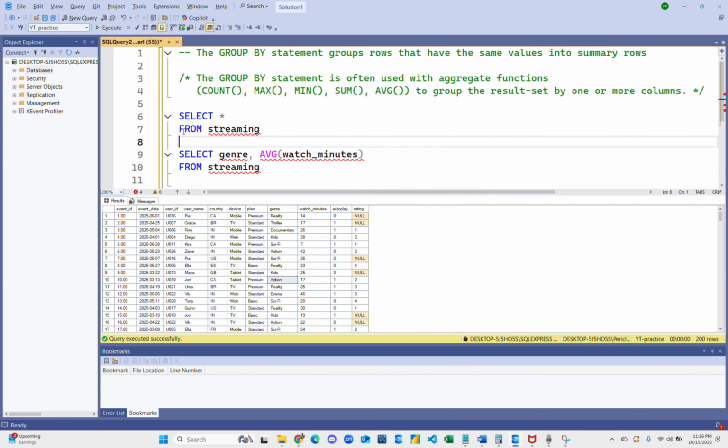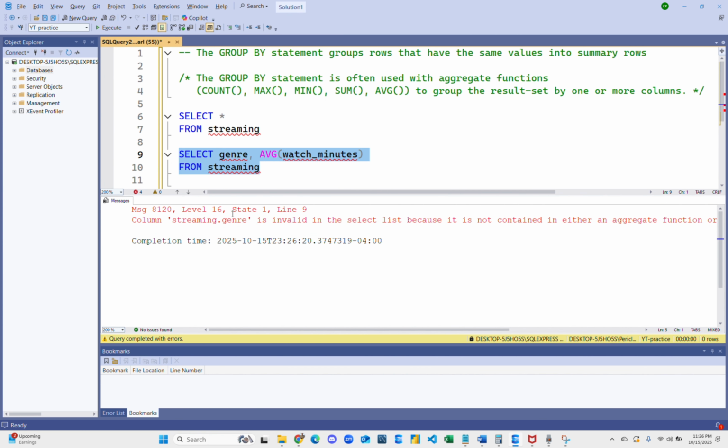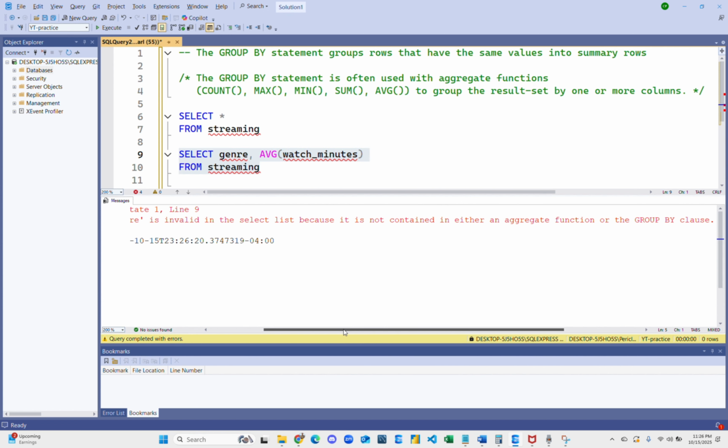So what we just asked SQL to do is, from this table, grab a genre and the average watch time. Now if we run this, it's going to give us an error. Right here, it says column streaming.genre is invalid in the select list because it is not contained in either an aggregate function or the GROUP BY clause.